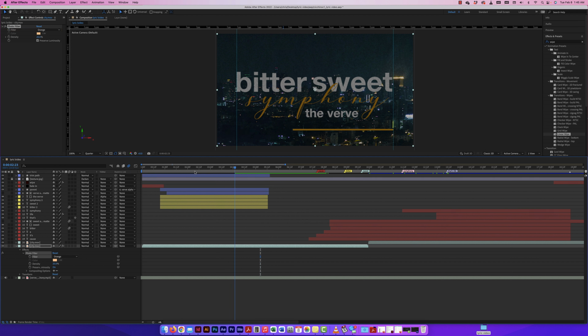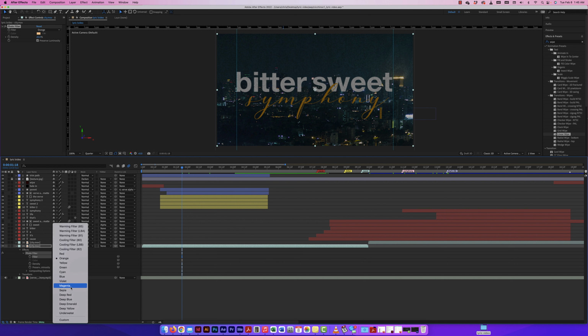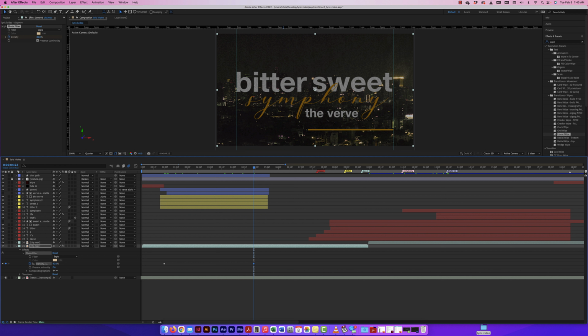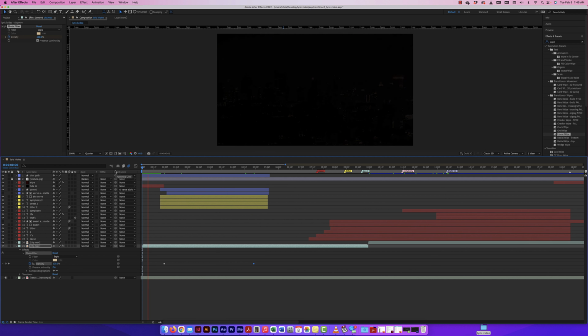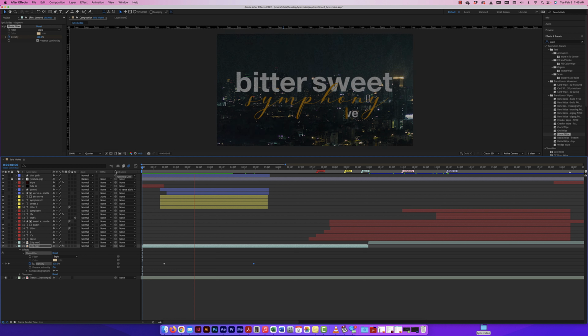But once again, we're just playing around with a different type of animation here, and how much we want to see of it and how much we don't. So I could do a density animation and click on my density there, and over here I want it to be far less. Okay, there we go. So I can go from kind of a sepia to add that color back to normal, which is really cool.